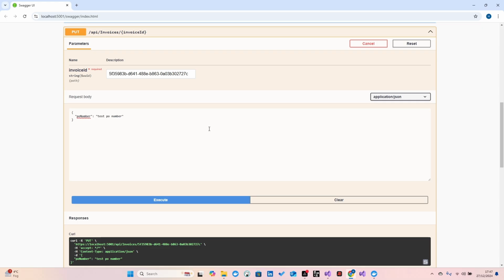I would like to test the concurrency exception, but I guess to do that I need to use my debug and change my data just before update. To do this scenario, I'm going to open my Postman as well. Okay, open Postman.